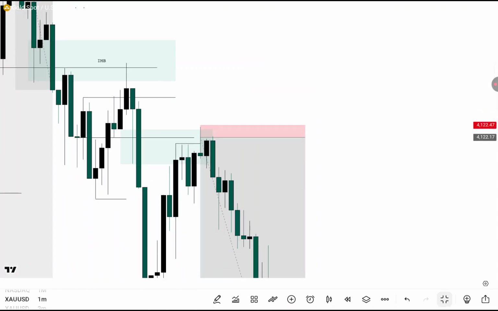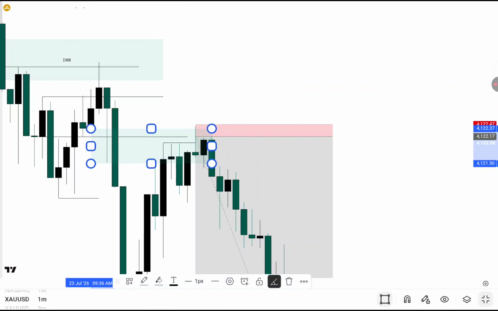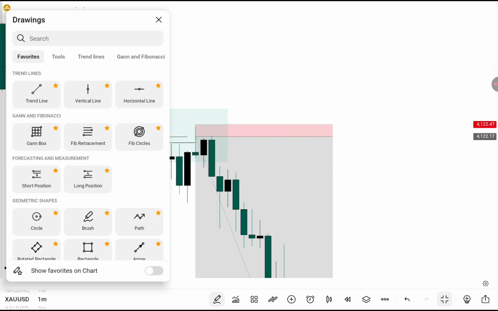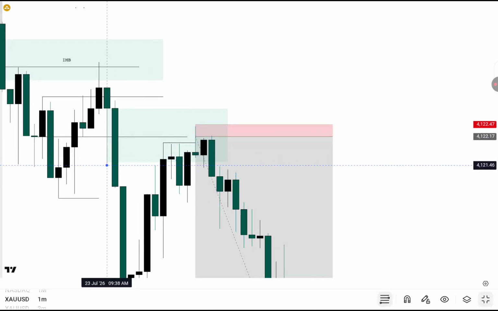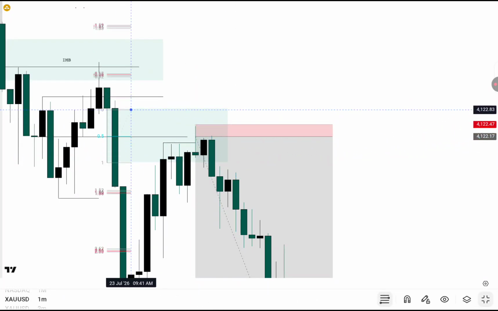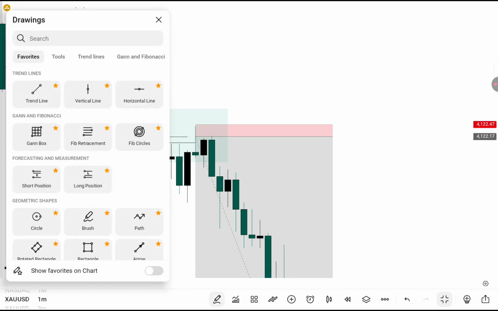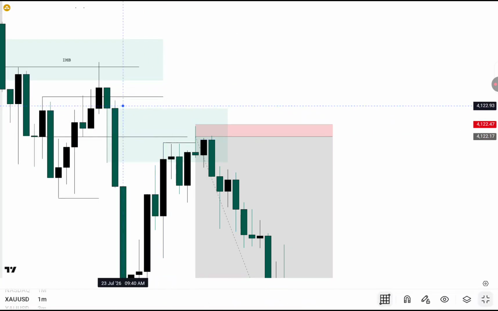Let's look at the 1 minute, because I took all the confirmations on the 1 minute. You can see now, after price tapping into my imbalance, I went down to a lower time frame, which is the 1 minute, looking for a sniper entry, and then you have another imbalance here. When you mark your imbalance, let's find our CE level. My fault, hold on. From the low to the high.